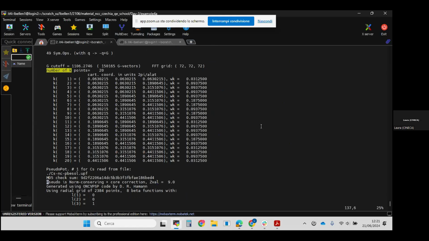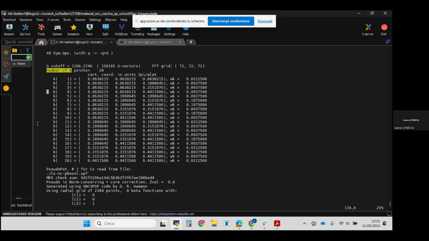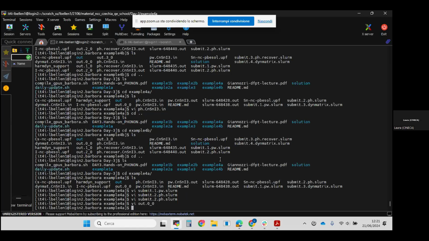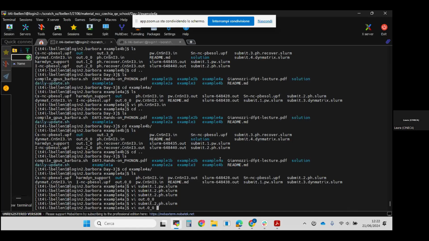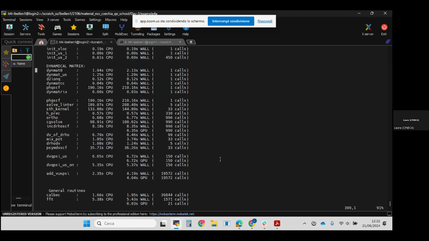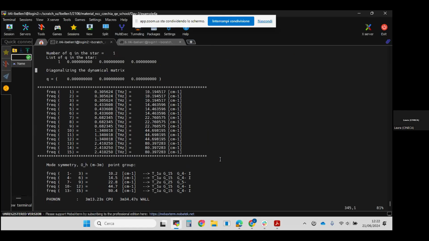My system has 20 K points, so of course I would expect that the first pool handles the calculation for the first 10 K points, and the second pool for the remaining 10 K points. And then, of course, at the end of the simulation, I can compare, for example, how much I gained with respect to launching on a single pool or on the CPU. But this kind of simulation will basically provide directly the dynamical matrix.